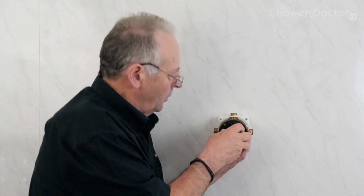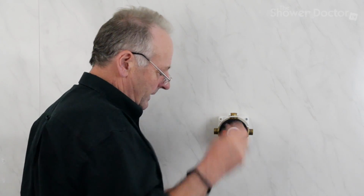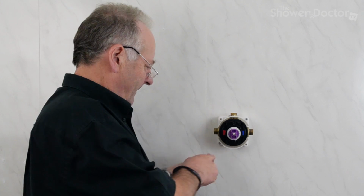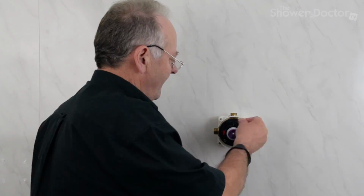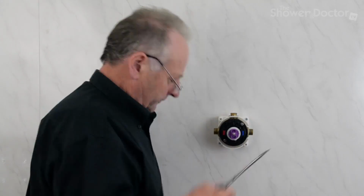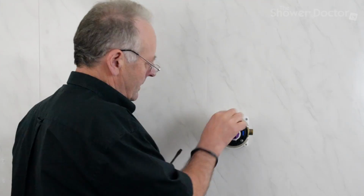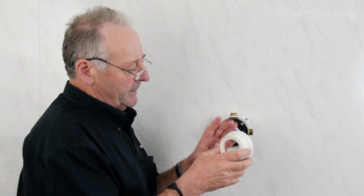So we just take this and pop this back in here, and that's it. There's also a nice sort of satisfying clunk as it drops back into place. And the next thing we do is really just pop the screws back in. That's it, screws back in place. Really just a case of putting all the handle bits back on again.